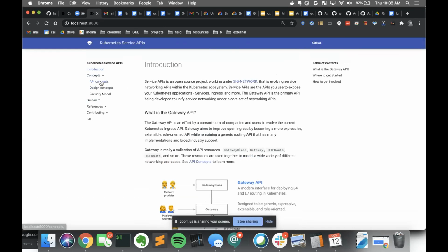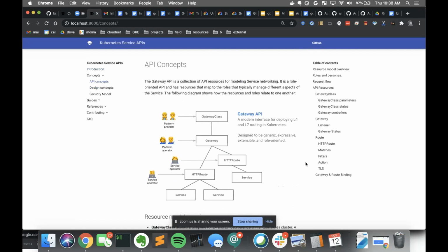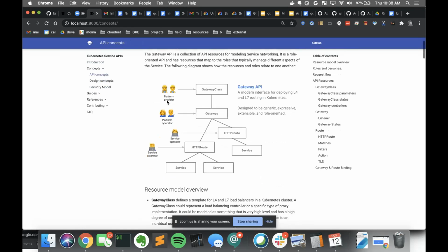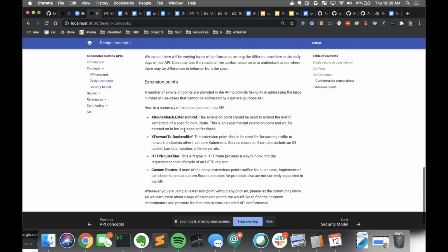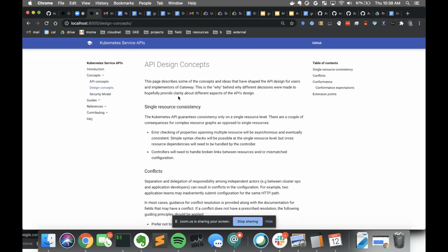And then we have the concepts. I did think that the API concepts right now is kind of a combination of design topics that were more like, here's our thoughts behind the design, and API concepts that were like, here's how it actually works. And so I did think it made sense to separate those out into API concepts and design concepts. Like some of the things I think that Harry wrote around conflicts and performance, I'm not sure where this originally came from, but I thought these were kind of separate from how the API actually works. They're kind of like the theory behind the API. I don't know if that makes sense to split out in that way or not.